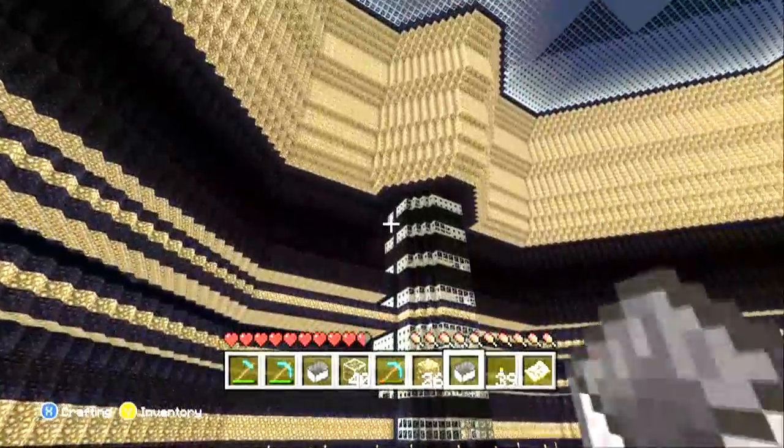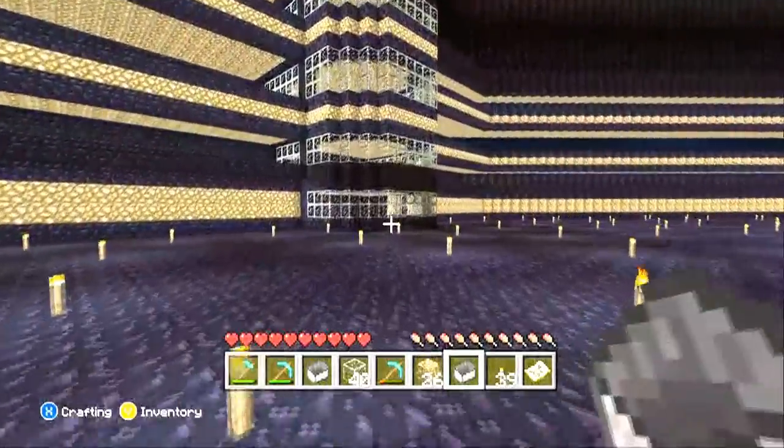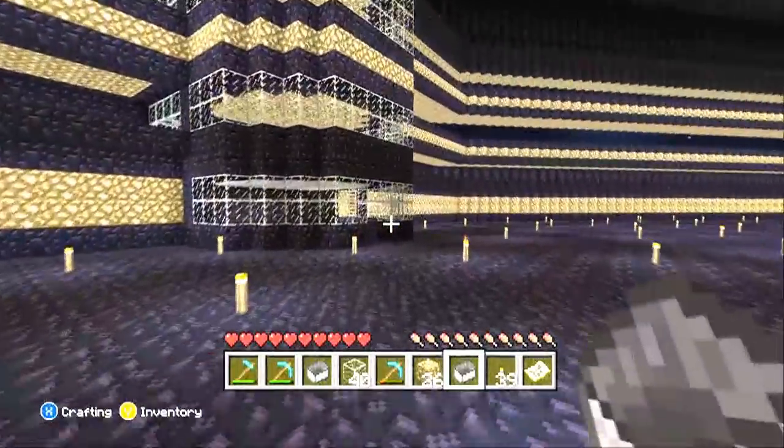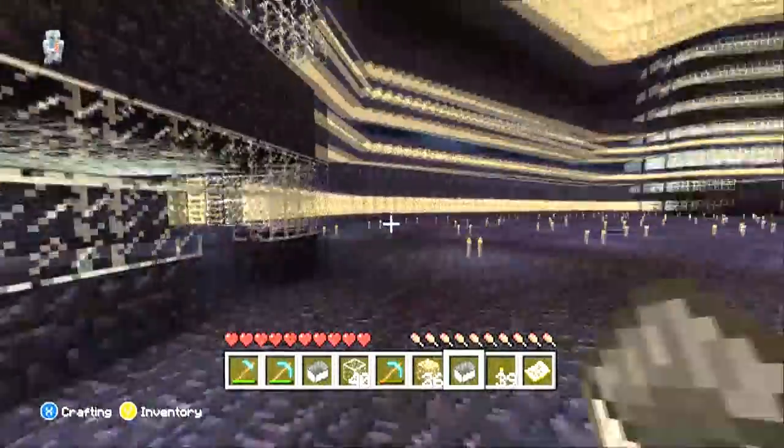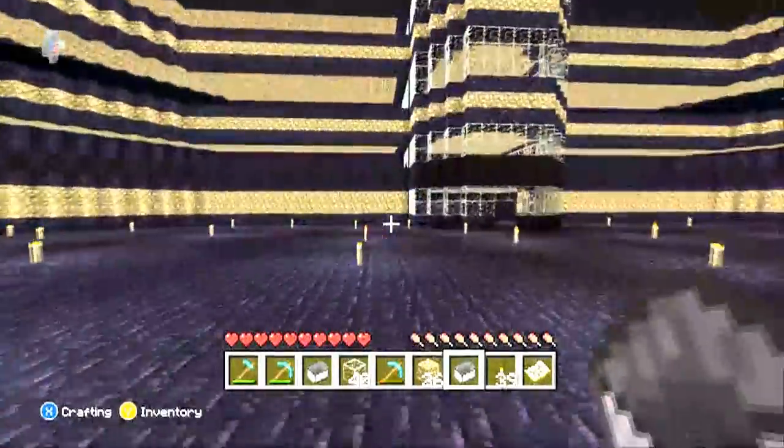But it took me a while. You see that line up there? It's like I went very symmetrical up until I started bringing it in. So that line going up the tower is actually where the ladder is. That's how you actually get up it. I was gonna go inside, but screw it. There's still a lot more to show.